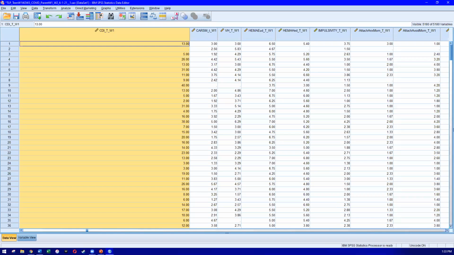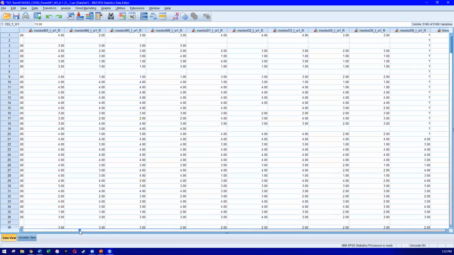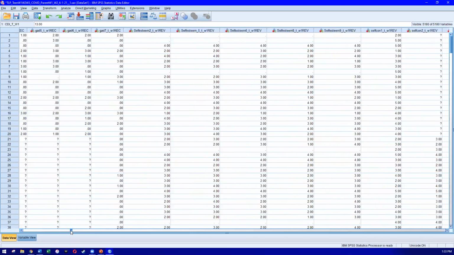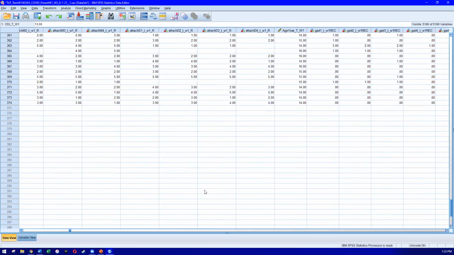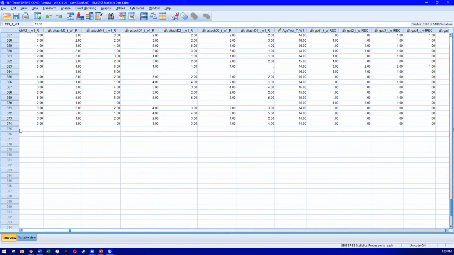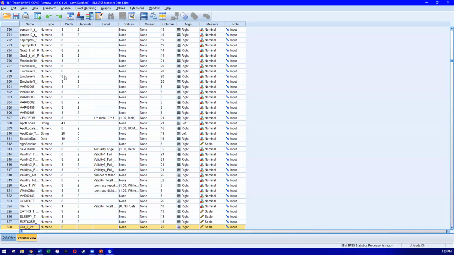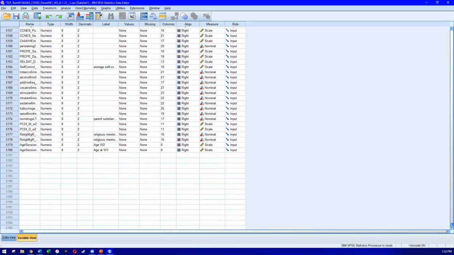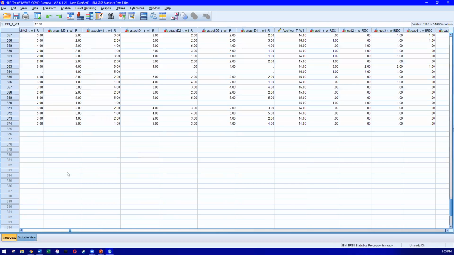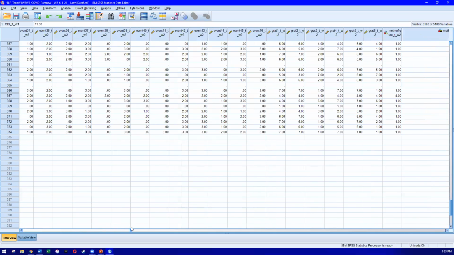So can you see this SPSS output? Or yeah, the data set. All right. So this is a real data set from a grant that I'm on. And I'm just going to scroll through really slowly to show you all the raw data that's on this. So it turns out that we actually have 374 teens, and we have parent data for each of those teens. And in total, we have over 5,000 variables in this data set with 374 participants. So you can see there is a lot of data.